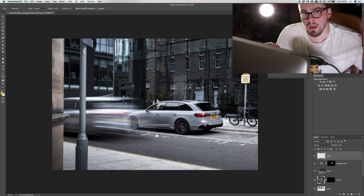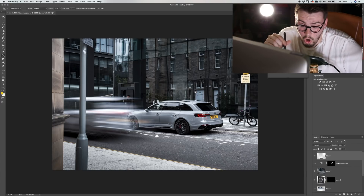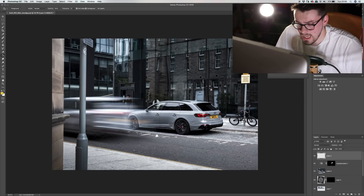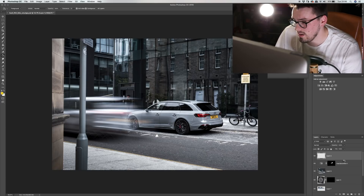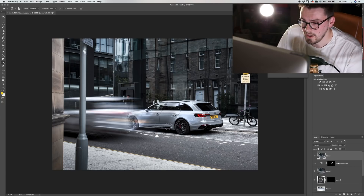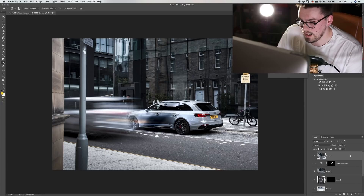Number three. Dodge and burn is something I use a lot — a serious amount with shadows and highlights. But people coming into Photoshop, beginners, even amateur pros, they work really destructively. What I mean by destructively is they'll make a stamp of their work and then go in and dodge and burn it. And it's on a solid layer and you can't really go back to it. You have to erase it — it's just not good. So how I work is non-destructively.